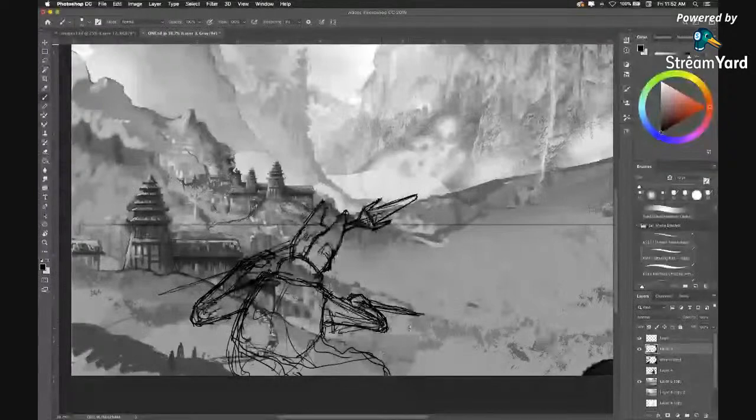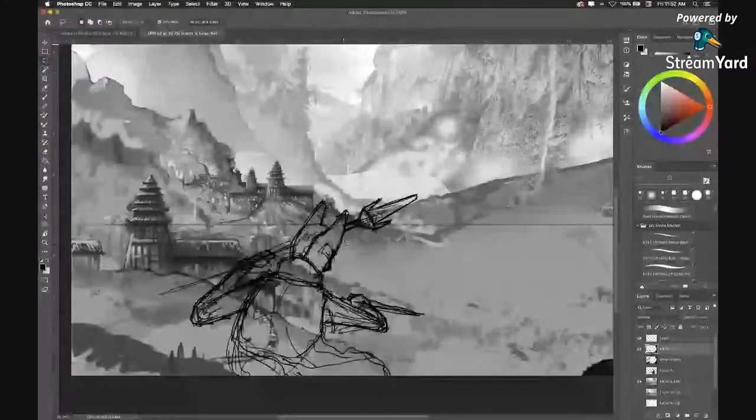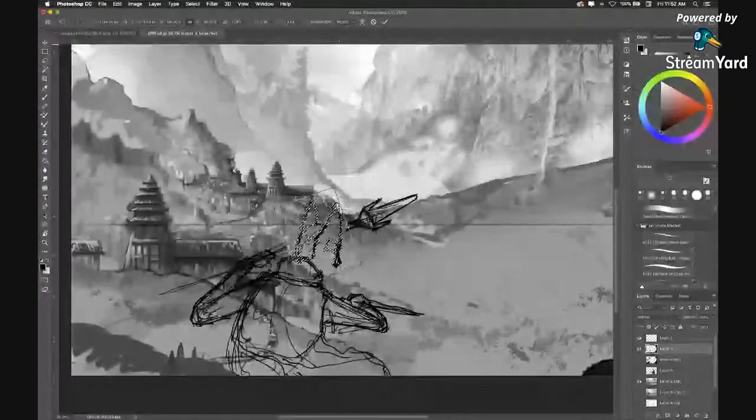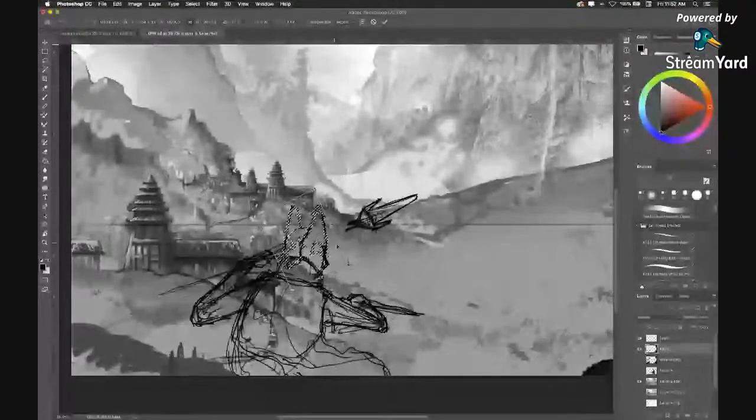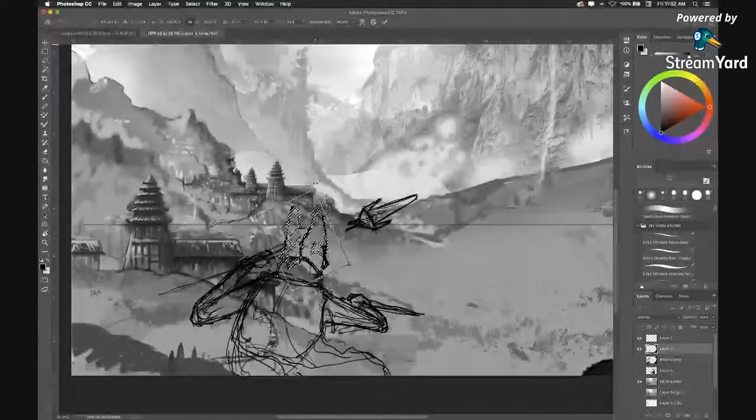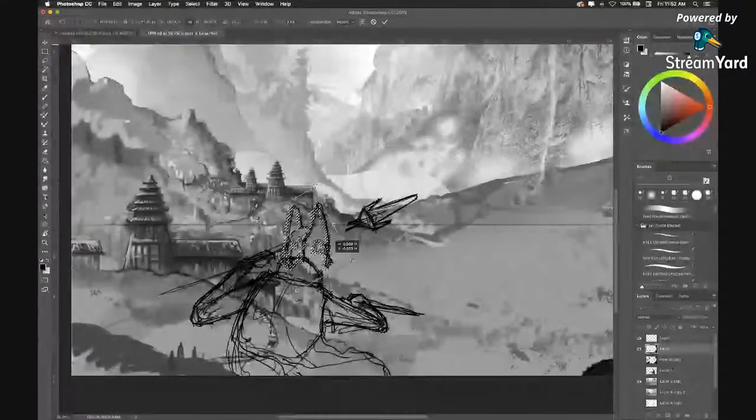He's ducked down, but maybe what I need to be doing here, I'm just gonna select it. It's a lot easier just to select it and move it. Maybe what we'll do is we'll move his head up just a smidge so that he's looking up more at the elephant. That'd probably be smart. What do y'all think? I think so. I think that'll work just fine. There we go.